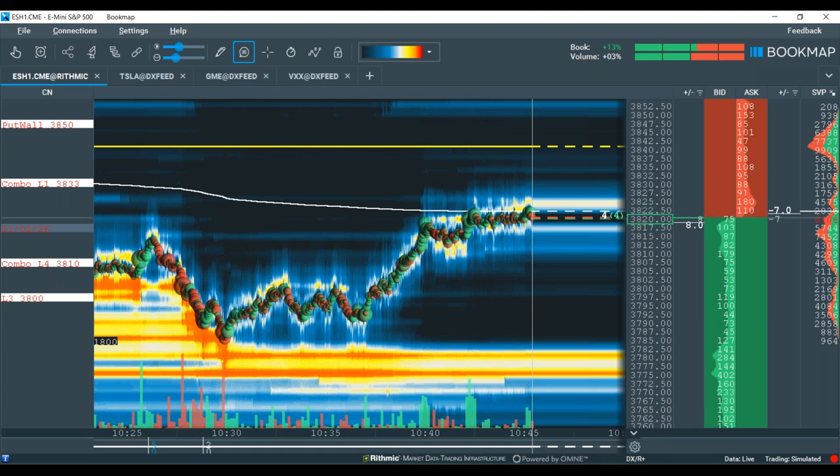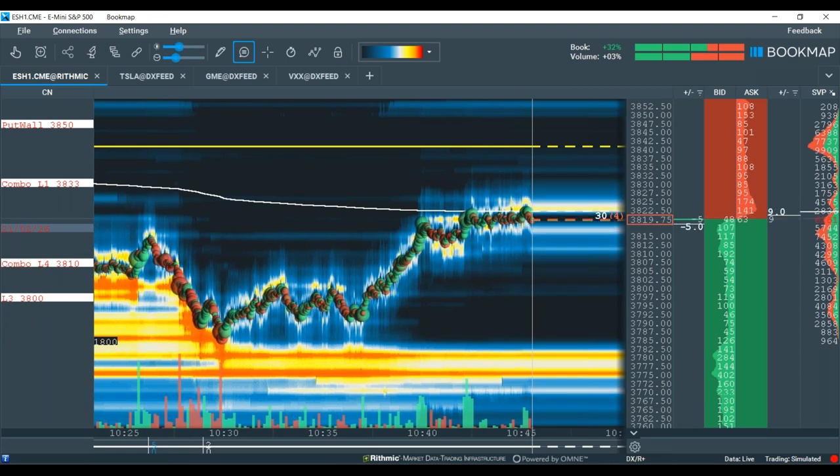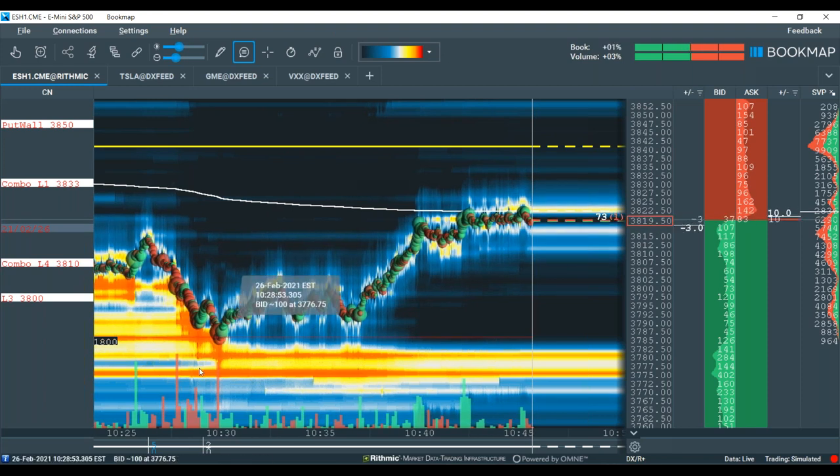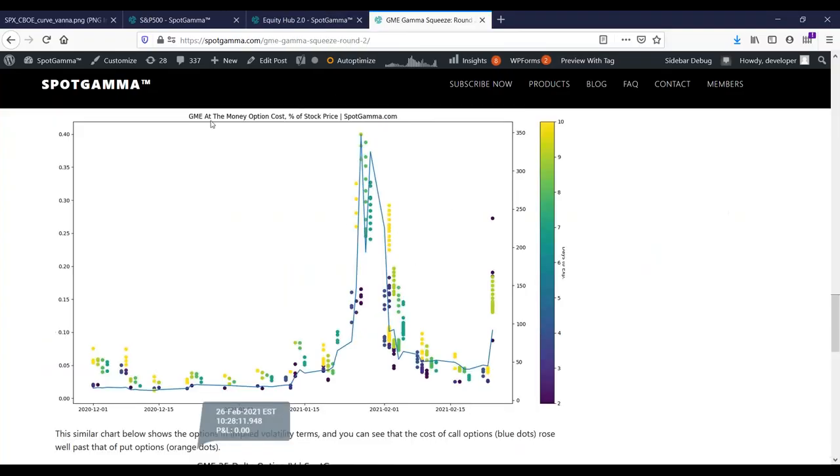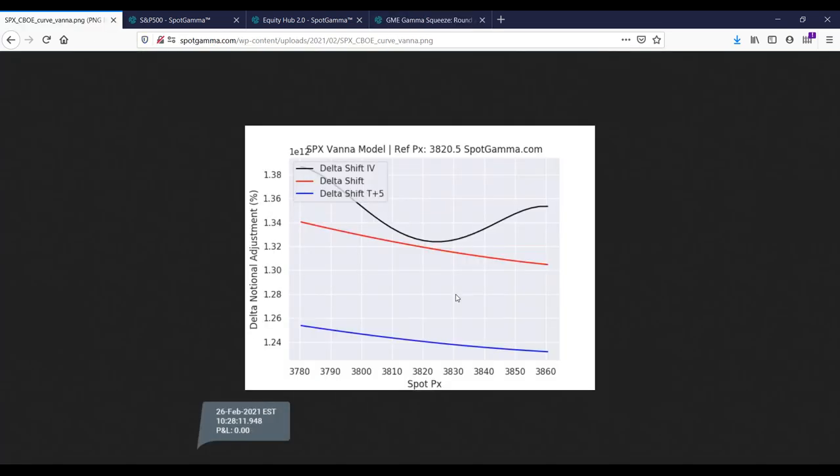Bruce asks about a metric for the cost of options versus the spike in volatility. We can measure this in any stock and show it as an implied volatility metric rather than a percentage cost. If you want to measure the impact of those flows, you watch this chart day-to-day — it's telling you what the hedge impact is of that delta shift. If you watched this in a time series or flip chart — which is what we're actually trying to build — you could see how much that hedging adjustment changes day to day.